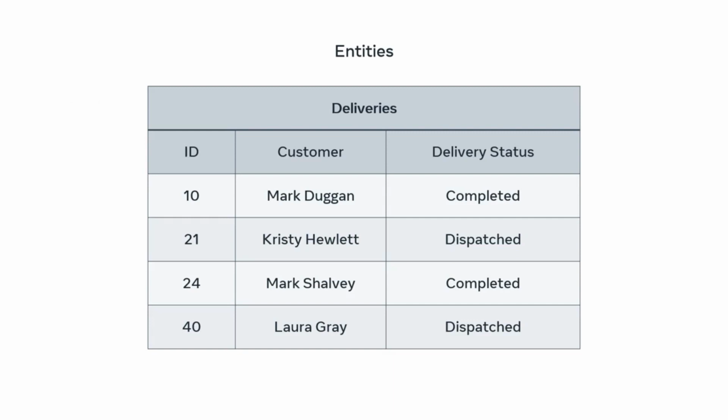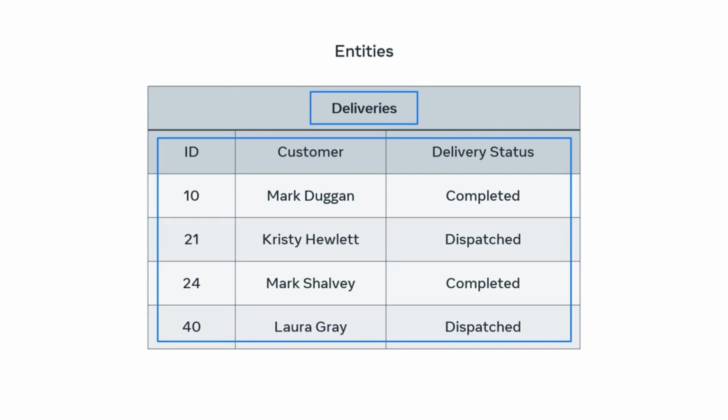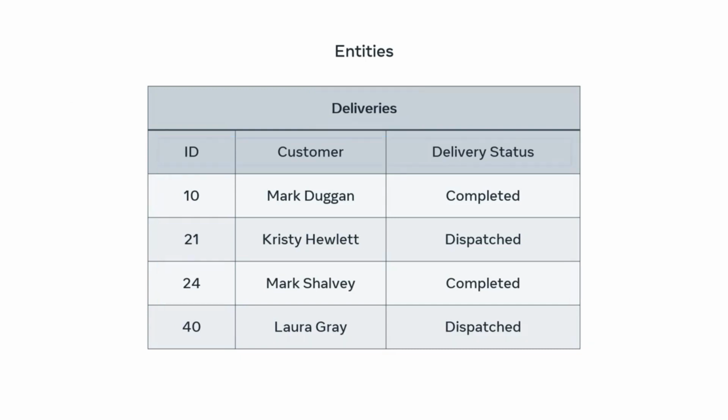Let's explore this concept in more depth using the example of a table that holds delivery records for the database of an e-commerce store. The table name represents the entity name, deliveries, and each column represents the entity-related attributes. And the system holds customer or entity-relevant attributes such as ID, name, and delivery status details. These attributes hold relevant data about the table entity. So, each instance of the customer entity in this e-commerce system contains a record of data about each customer. But there are also different types of attributes in a relational database system.